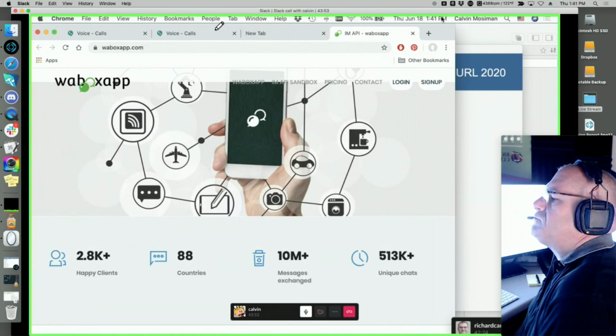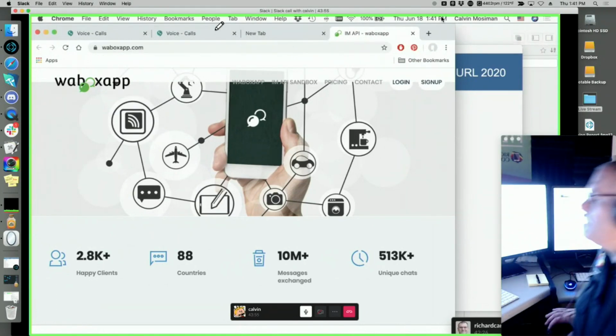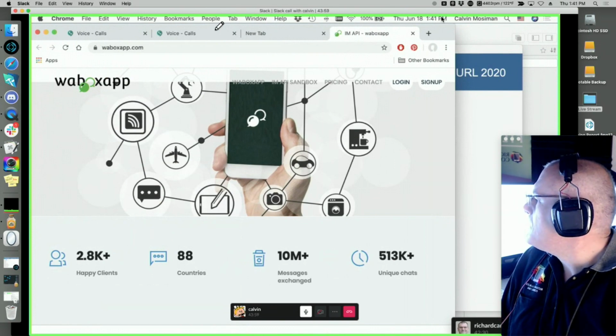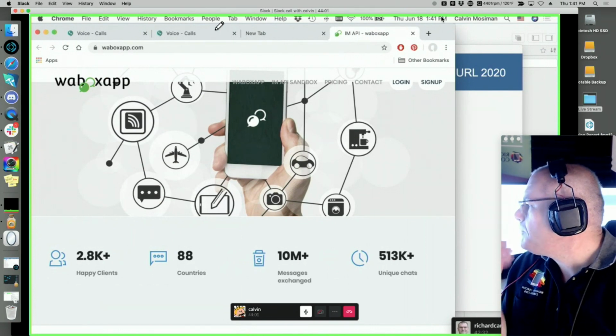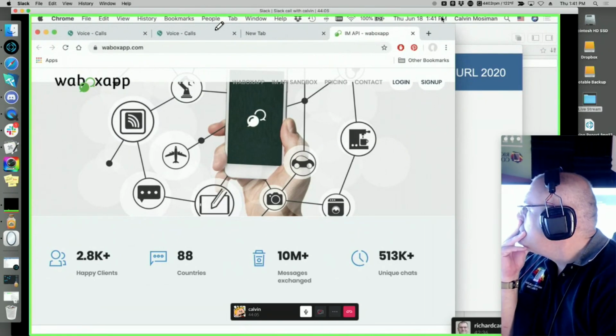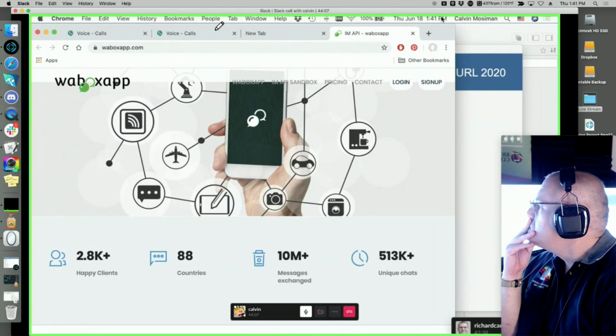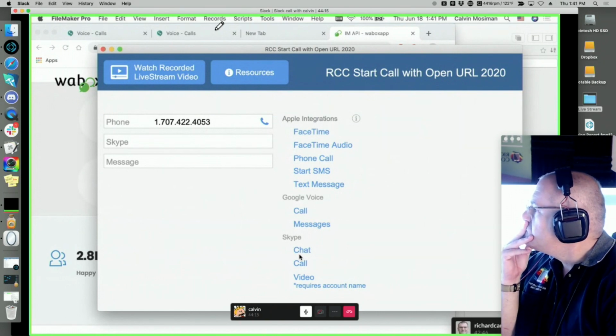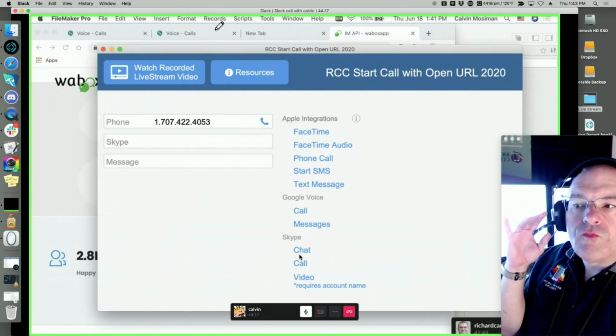Yeah, the WhatsApp and this Waybox app, I'm sure they both have options to use an open URL protocol to start a conversation or do something like this. By no means are these three, Apple, Google, Skype, the only three things that do this. This is just an introduction to what you can do with it.